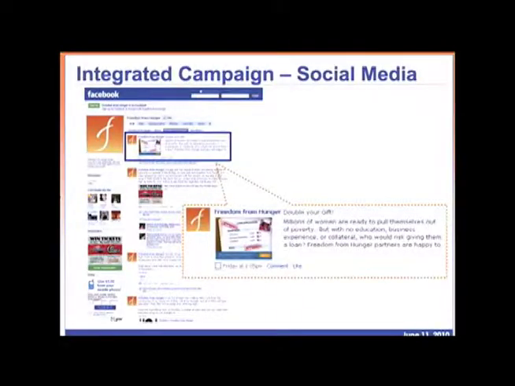And again, this is for capturing organic traffic, because all the communications we've been talking about send you to that microsite, but if you just went to freedomfromhunger.org, you get this. So again, it's reinforcing it in multiple different areas. Social media, this is on their Facebook page, again mentioning the campaign and talking about the doubling of your gift. This linked directly to the microsite. Just that reinforcing in multiple channels. The e-card that I mentioned, from the microsite, you can send this e-card, and with this, you can promote the matching campaign there as well.